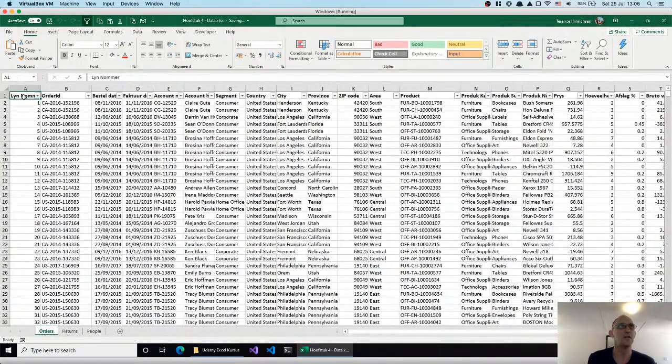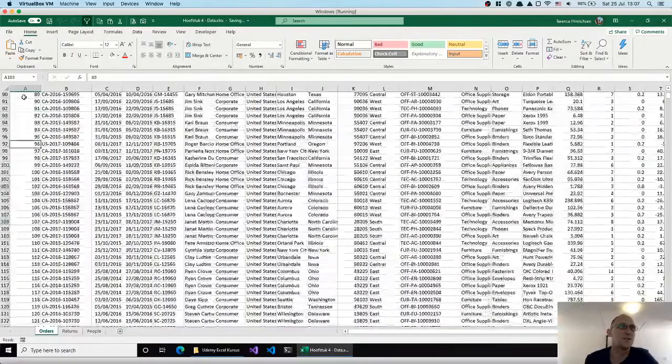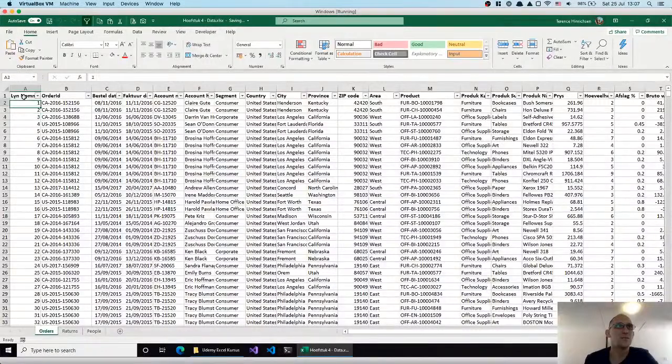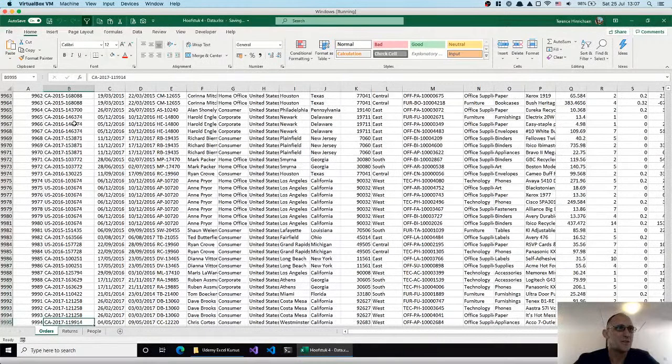Looking at the data, there are no gaps and no spaces in the middle. It's nice and consistent. The entire column is order IDs. If I go to the bottom, it goes up to row 9995, and all of it looks exactly the same.